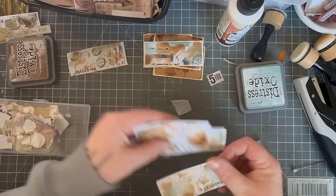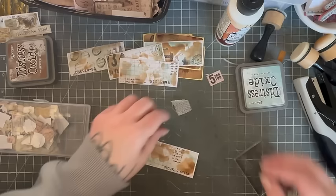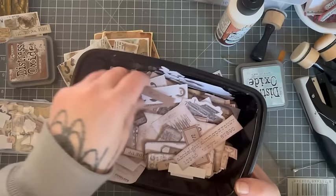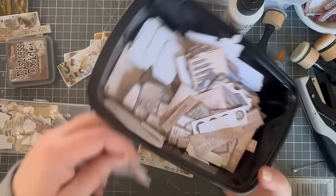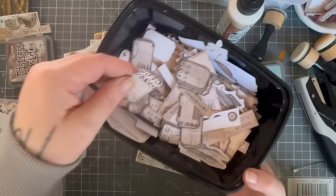What one shall we do? Let's do this one. Right, so for this one, we're going to use some bits from here. Maybe. Use a cool tag, I think.